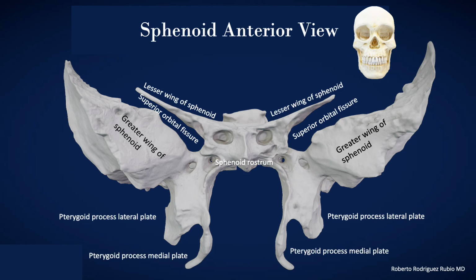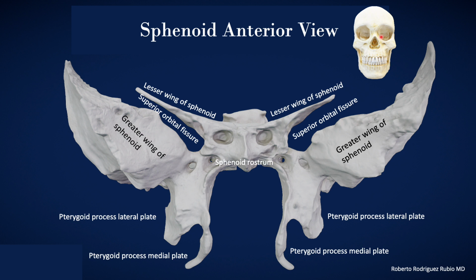So the first bone we're going to look at is the sphenoid bone, all right? And as you can see, the sphenoid bone looks like an owl, right? Here's the beak of the owl, here are the wings of the owl, here are the feet, the claws of the owl, all right? Now, we're looking at it in the anterior view, so you're looking right at someone in their face. And the sphenoid bone is going to make up the back, or posterior aspect, of the eye socket, and we'll show you later.